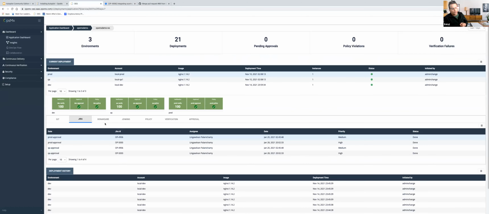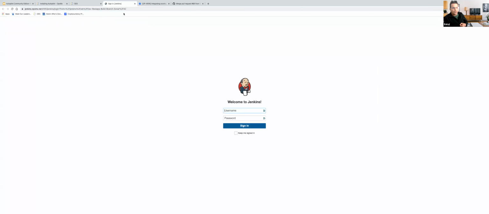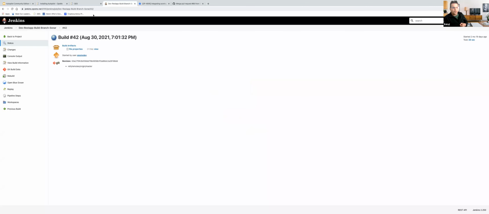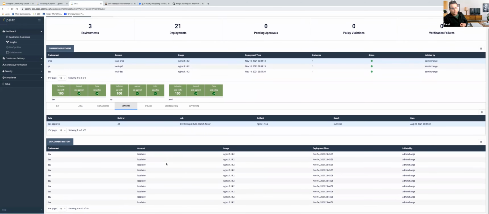You can look at SonarQube if you have it enabled. Maybe there's Jenkins, so you can look at, hey, I want to understand what the build was, what was part of the build. I can again click here. I'm not sure it'll go in now. I have to sign in, but basically, you could understand what was part of the build. All the information is right there. So this is really useful.